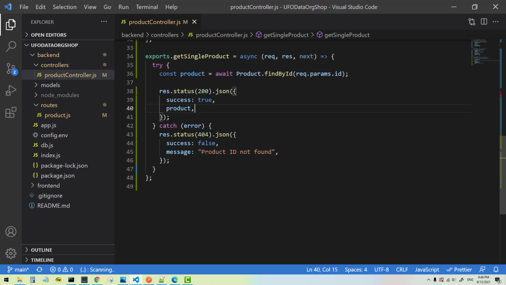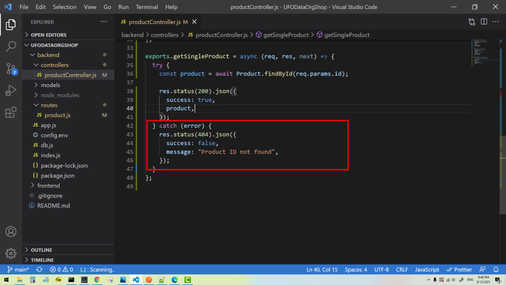After getting the single product from the database, send a response back to the client side. Set the HTTP status code equal to 200, which means success, and return a JSON data object. If the product ID does not exist in the database, it will throw an error.